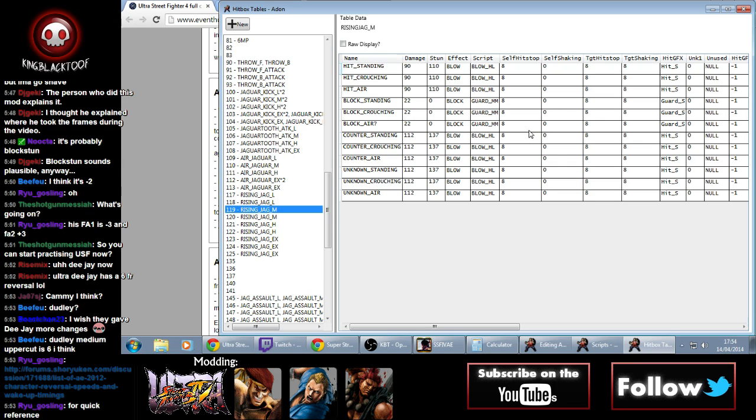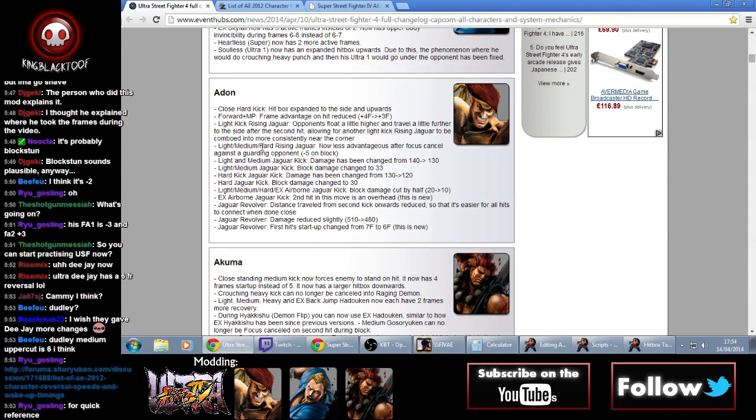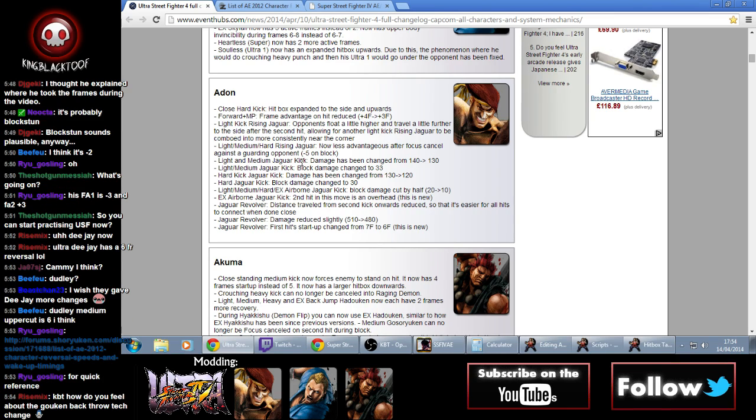Light kick, rising. Good job, these are all still the same. Heavy. And apparently EX is not the same. It's only the normal ones which that happens to, which is good. Okay, light and medium Jaguar kick, because we're fed up with Rising Jaguars now. Damage has been changed from 140 to 130. That's a nerf, isn't it?